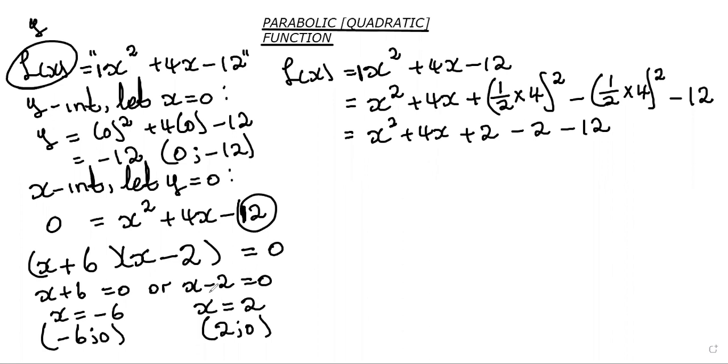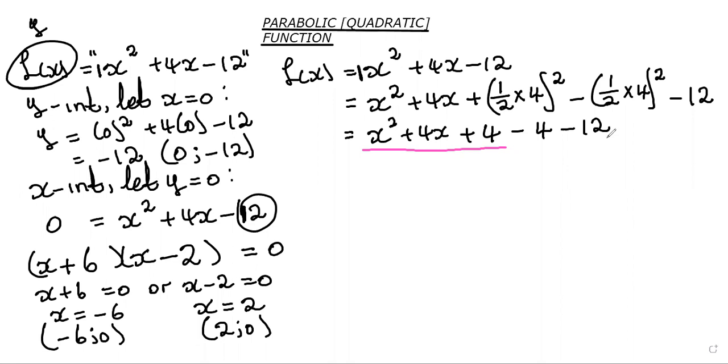Then from this point, you are going to take the trinomial there. Oh, it's actually not the correct trinomial. Why? It's because half multiplied by 4 is going to be 2, and then 2 squared is going to be 4. So I was supposed to say plus 4 and then minus 4. That's what I was supposed to say. Sorry about that. So it's just going to be plus 4, and then it's going to be minus 4.